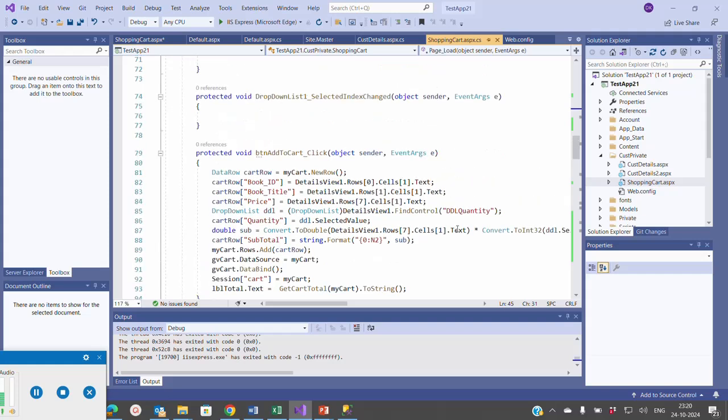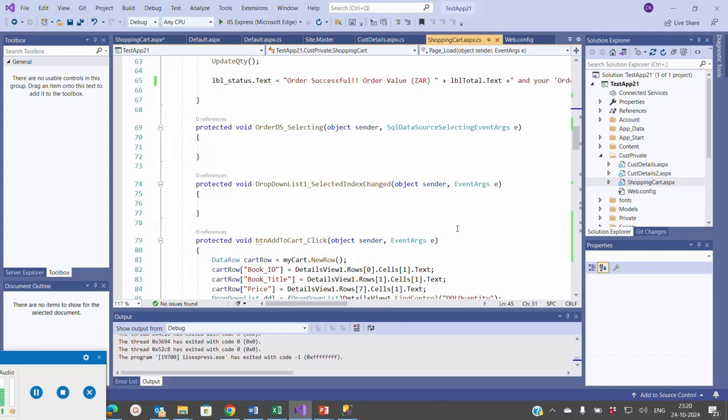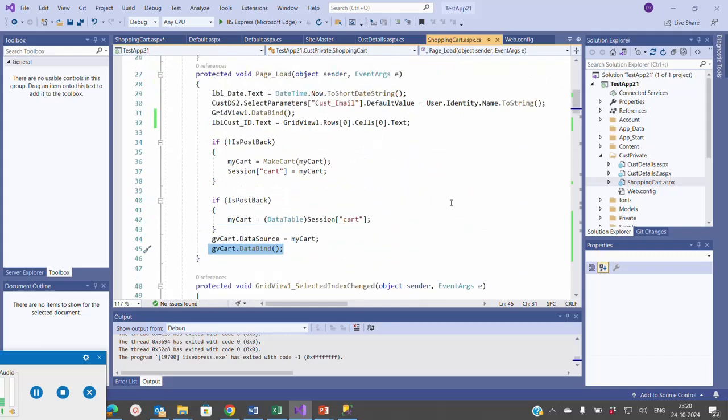The most interesting part here is, after we have created our session variable of type cart named cart. Obviously the object variable name is my cart, but the session variable is cart.